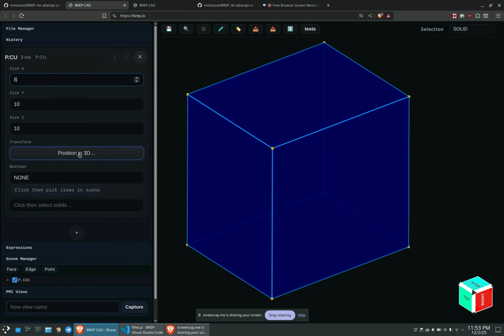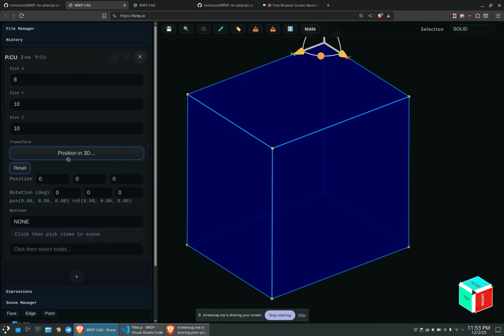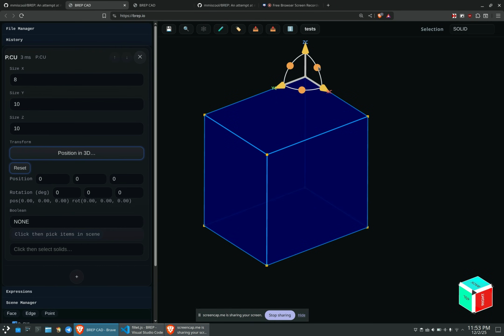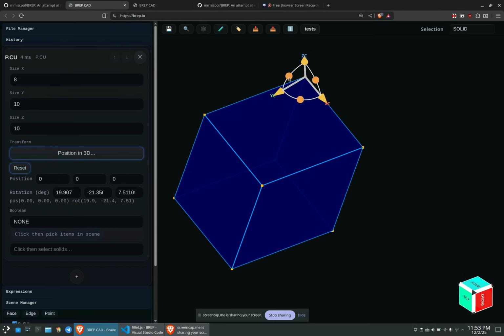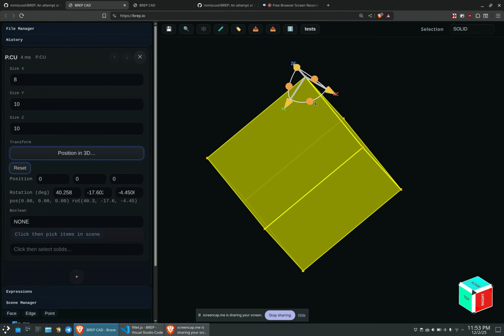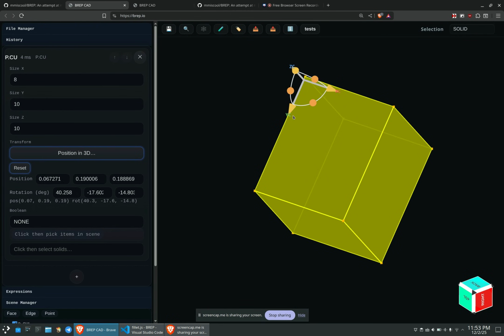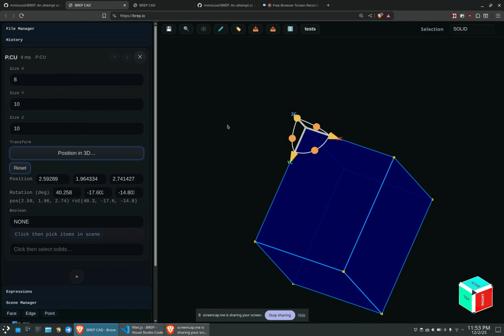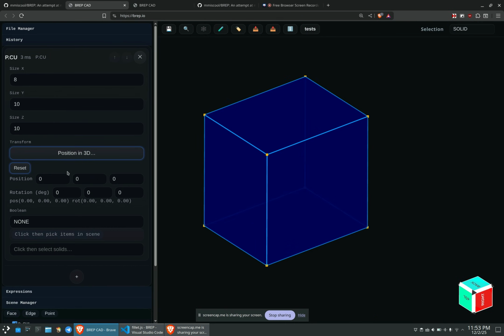We also have the transform controls, which can be activated by selecting the button over here. And in the 3D model, it actually shows you these little transform controls. You can click and drag the balls in order to rotate it, or you can click and drag the arrowheads to move things around. I'm just going to reset this back to its original position so that it's not moved. But basically, you can move around any of the primitives like that.